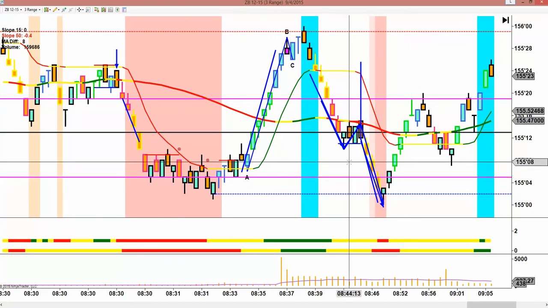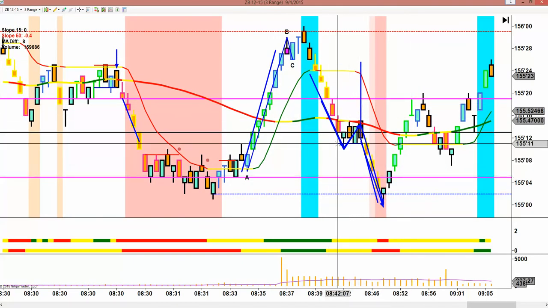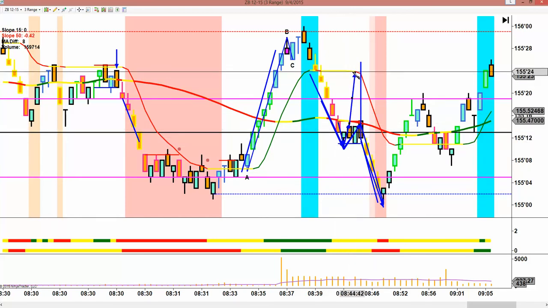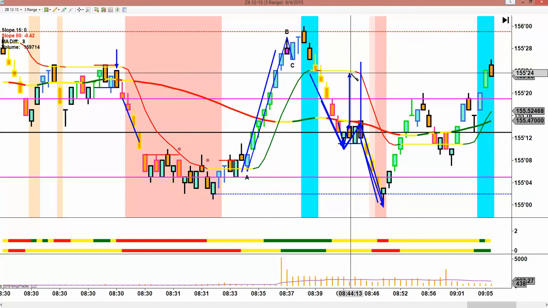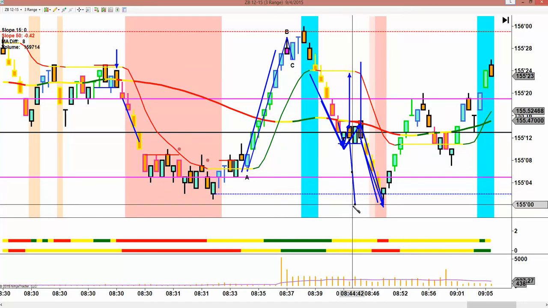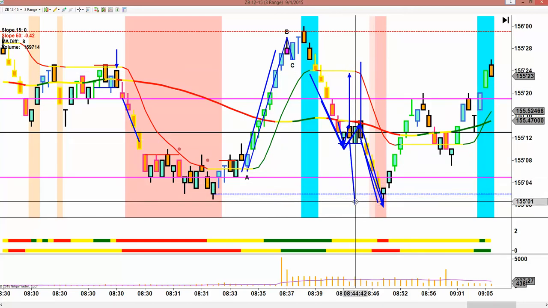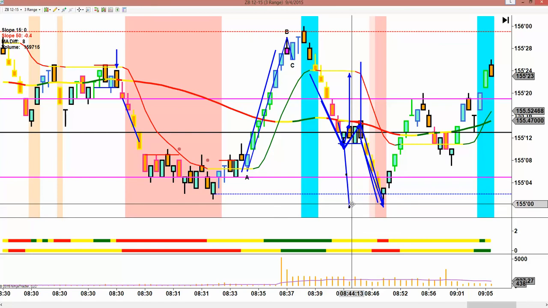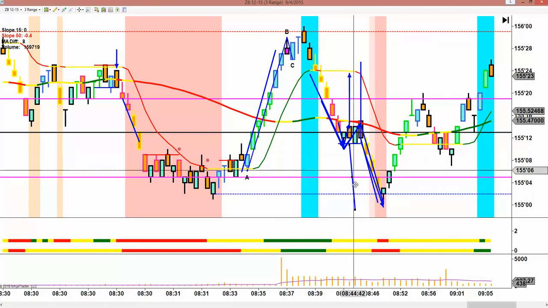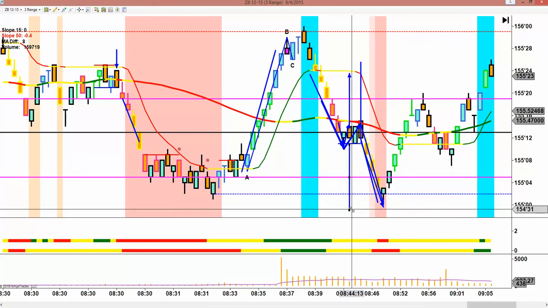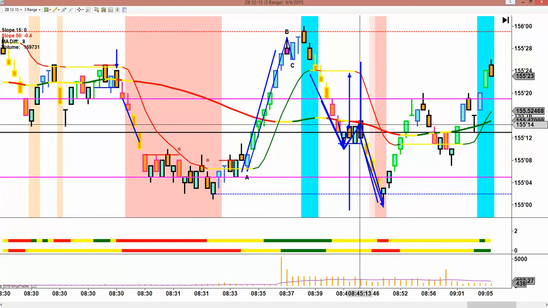You can see if you tried to do it here on the break here and retracement on the yellow 15, would have given you a lot of grief. Wouldn't have stopped you out, but it would have come within one tick of a stop out. The high of the move was here. Would have come back 4 ticks on you. 1 tick from stopping you out.